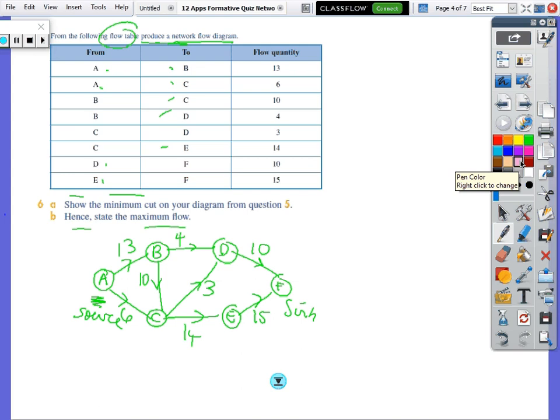So we're looking for a cut that stops the source to the sink, and the minimum cut would be just there. That's the smallest cut, which will be 19. Every other cut that you could do, like for instance, that cut there is 21. Every other cut doesn't equal as low as 19. And that will be the maximum flow.